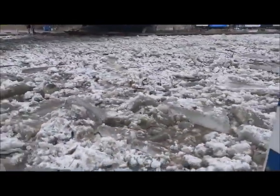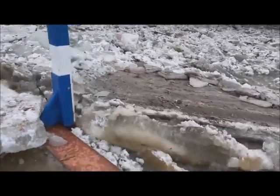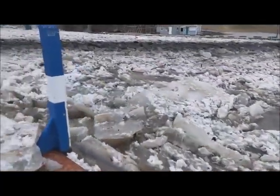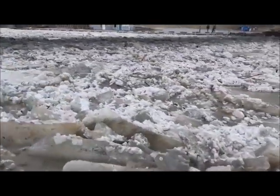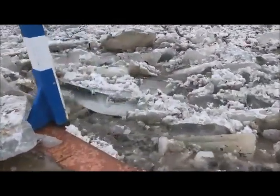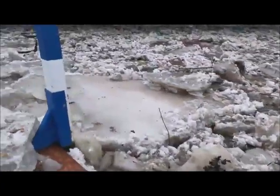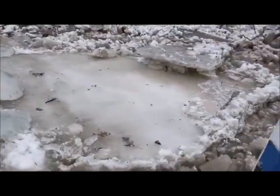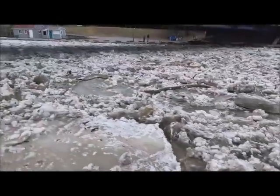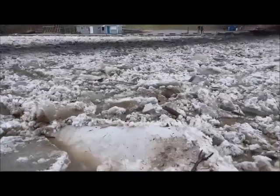The texture looks to have changed here a little bit — it's more ground-up ice. I'm not sure what that means as far as whether we're getting towards the end of this or not. The chunks look like about 8-inch pieces, and some of them look to be about a foot thick — that's solid ice right there. Another big ice flow right there, probably 12 feet across. A lot of wooden debris in this stuff here.